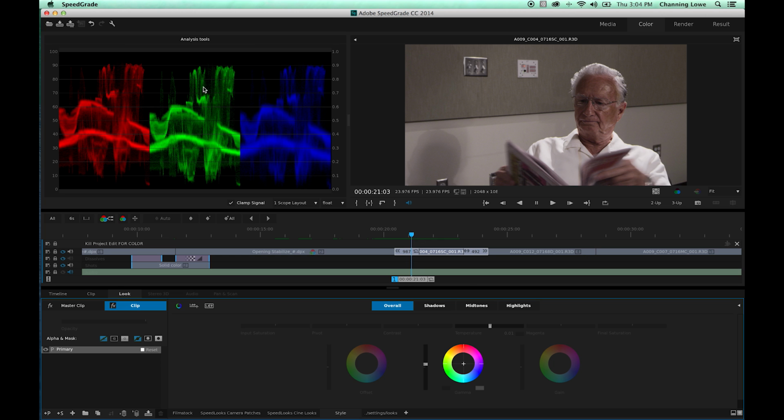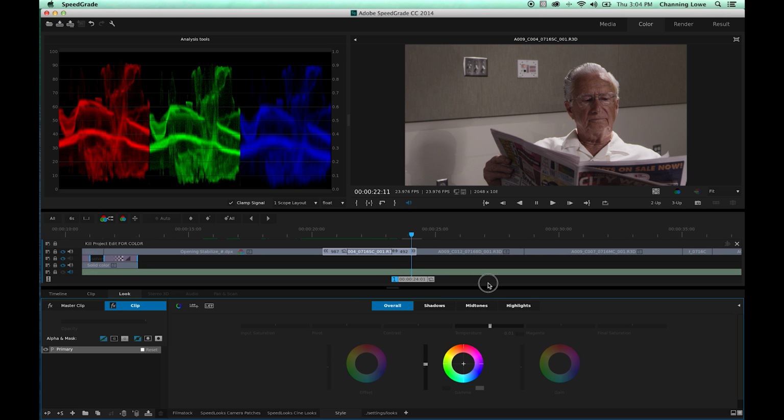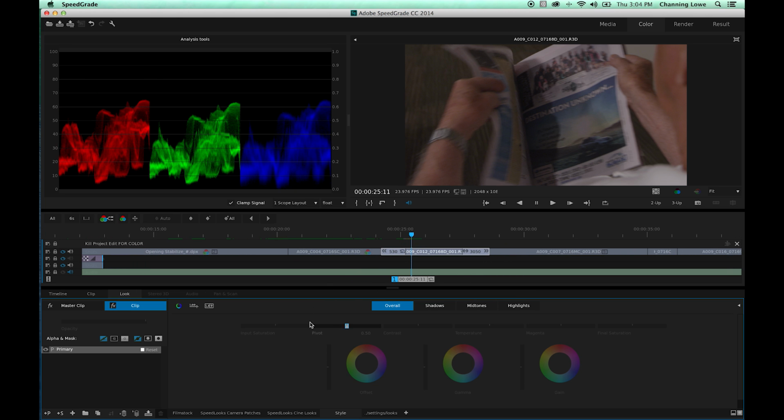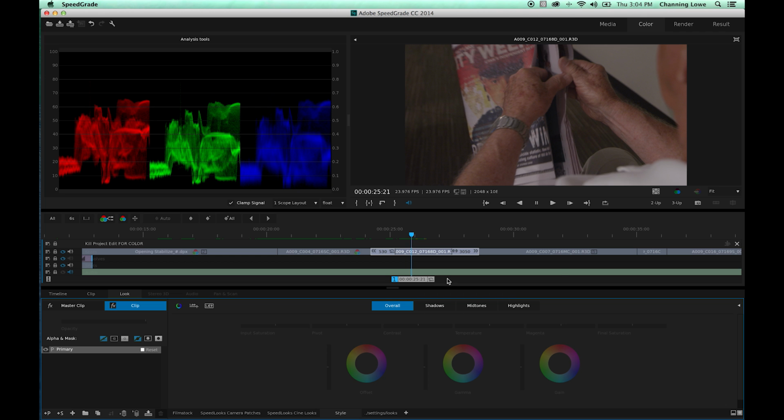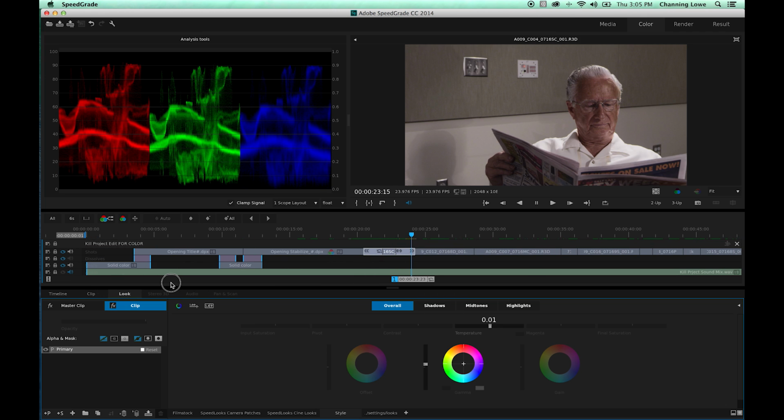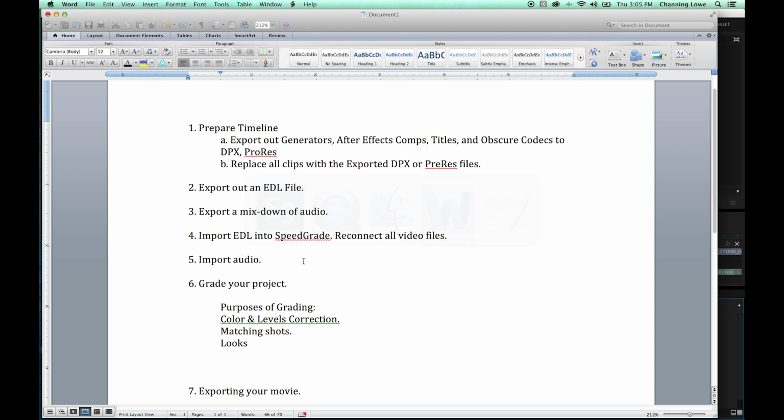When you get these three channels looking fairly similar on similar levels, you will have what's called a balanced shot, or something that looks like a properly white balanced shot. And this is going to be the process. You do your darks, your lights, your mids, and then adjust colors till you get everything looking where you want it and getting everything matched. So that's going to be what we call primary color correction. I didn't announce that at the beginning, but let's go back.